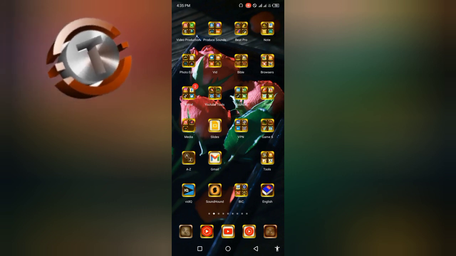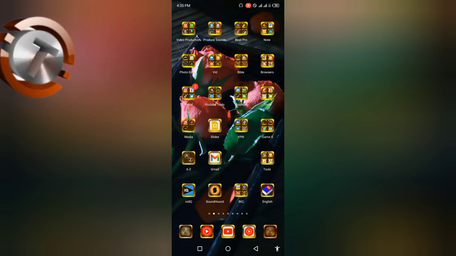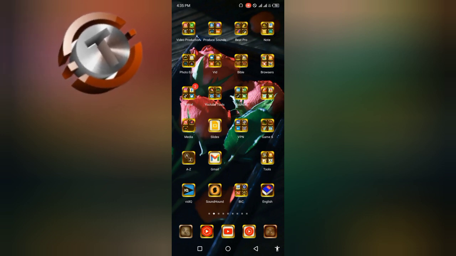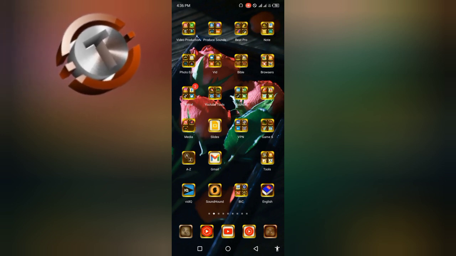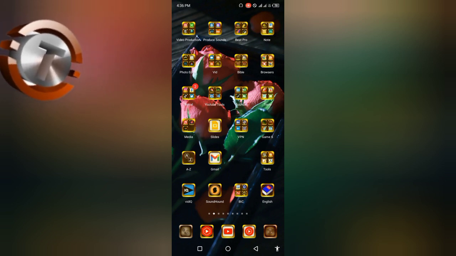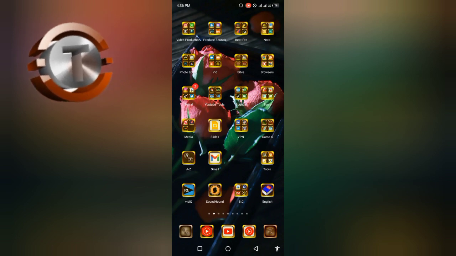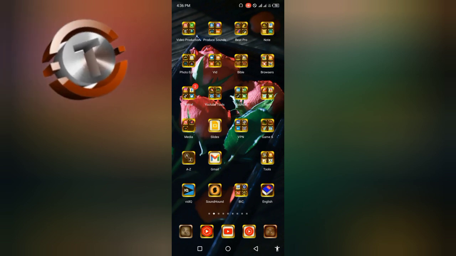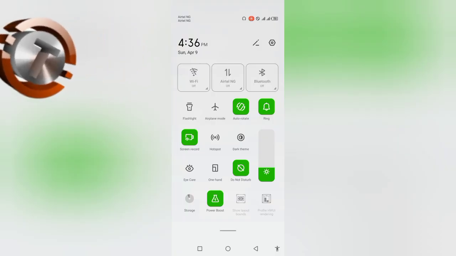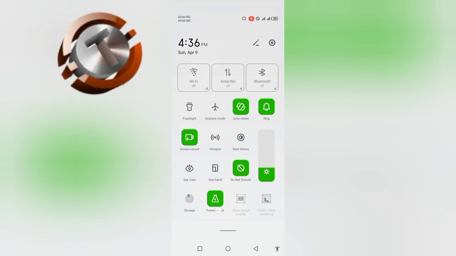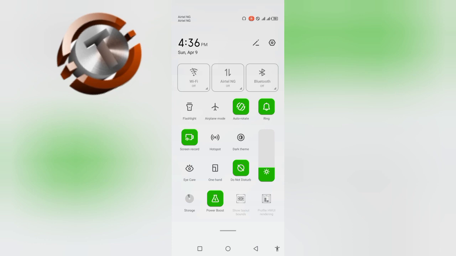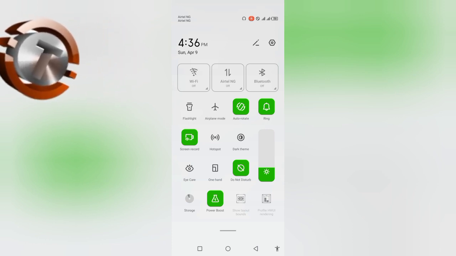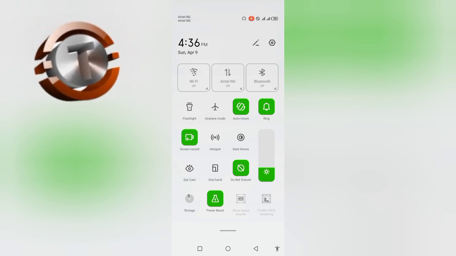Then when you have the 2 megabytes on your phone, the next thing you are going to do is turn your phone network to flight mode, which means the network will not show at the top of your phone. When you want to turn your phone to flight mode, you bring the menu down. When you bring it down, you will see flight mode, which is the number 2 here. After flashlight, then you see flight mode.